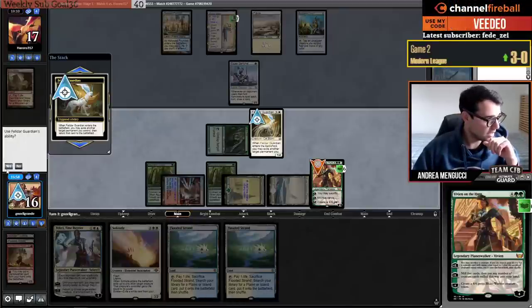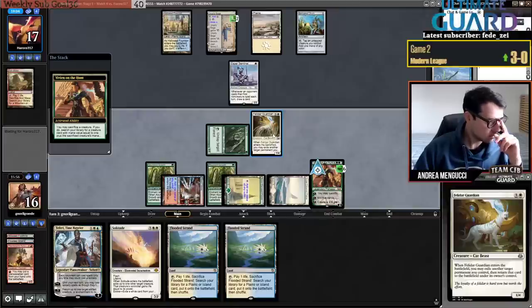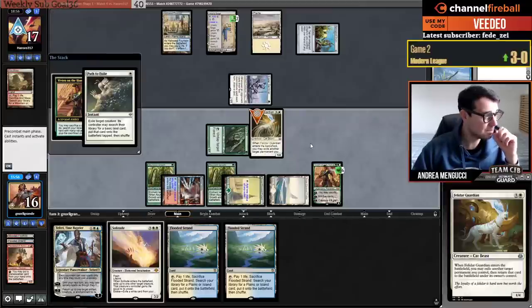Felidar Guardian. Yes, blink it, thanks. Alright. We're doing it. Turn 3. In Modern, Splinter Twin or Birthday Pod. What is this? Okay, they're tapping mana. Path to Exile. Okay.